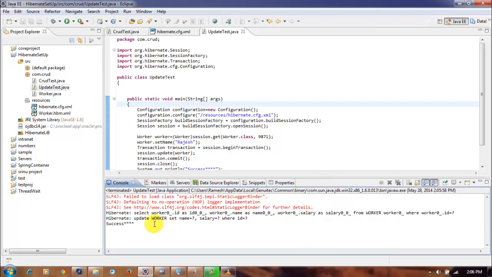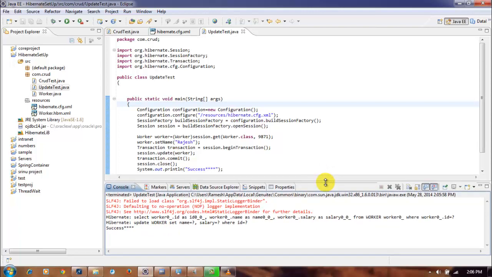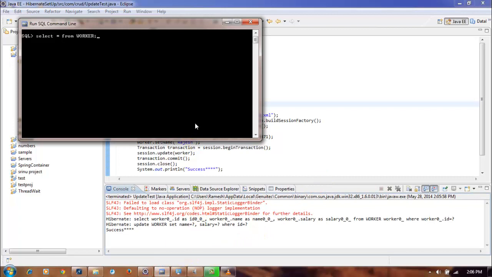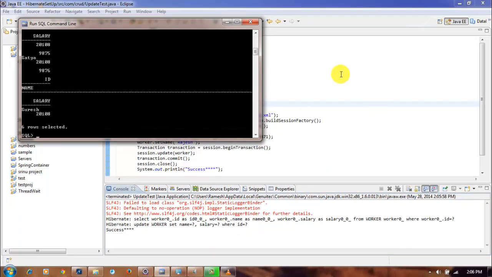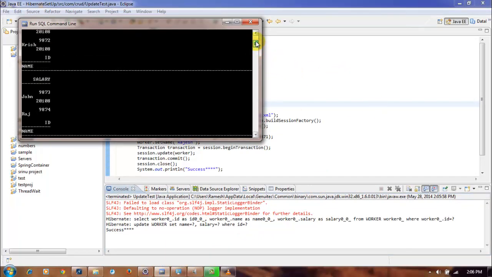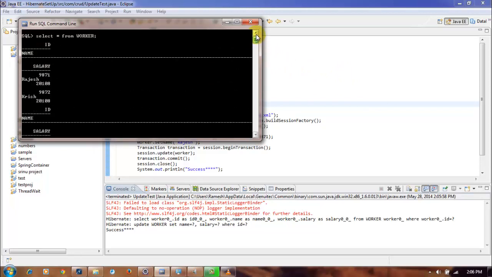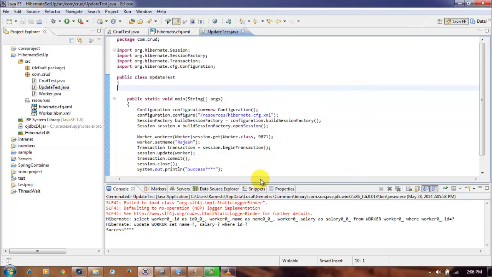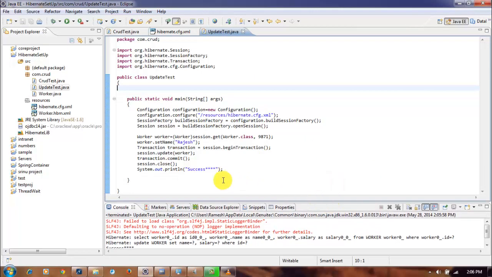Here it executed the update statement, and it is trying to change the name. Let's make sure. Well, the name has been changed to Rajesh. So this is how we can update the database table.